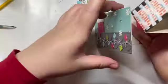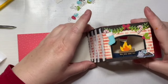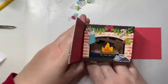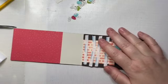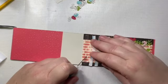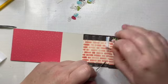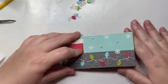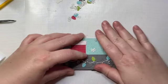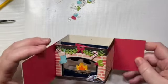And I'm going to start by adhering the back of the fireplace. I'm just going to put it right at the crease at the center of the card. And then once I get that attached and it's positioned perfectly, then I can attach the side here. I'm just going to lay the card flat, take off the score tape, and then just fold over. And it's that simple. And here it is. Here is our finished pop-up card.